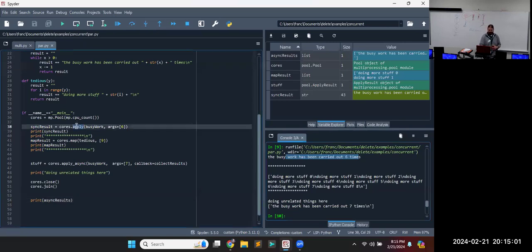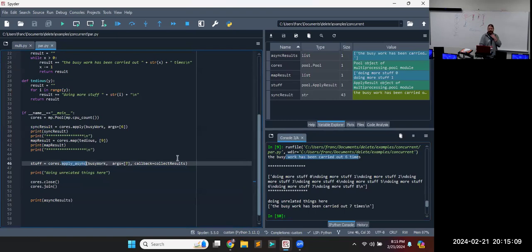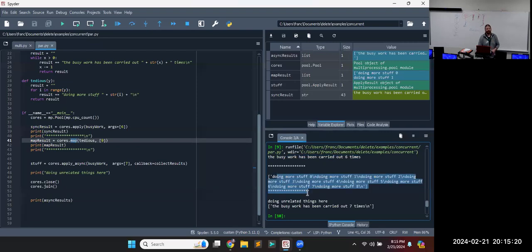With apply, which is synchronous results, and apply asynchronous. So apply, if we have a bunch of things printed out, we'll only see the last one because it's constantly overwriting. But with mapping, we do see all of them. We're getting different results, and you would definitely want to play around, make small changes on small examples like that, now that we've seen the keywords, and get familiar with that. And that took a lot longer than I was expecting it to.